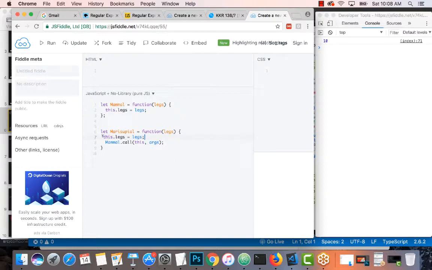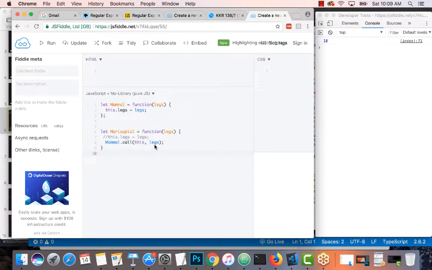So if I want to do that, if I take mammal, which is a function, which has a call method already available, then I call it on this function. So instead of setting this legs here, it would set it in the marsupial, and its arguments. Not arguments, I would say legs here, right?